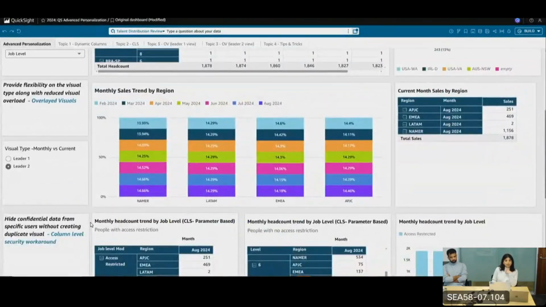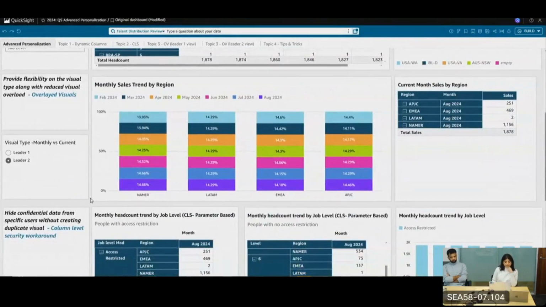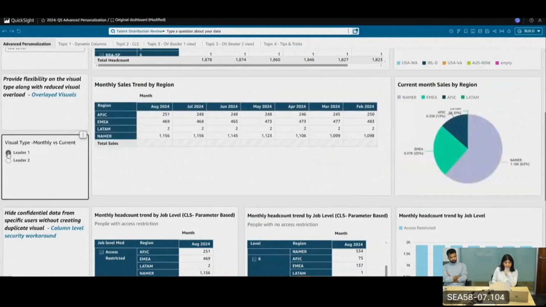The ideal solution would be, if I'm a leader who wants to see my data in a bar chart format, I come and select myself here and I see the formats that I have personally requested or approved to be shown for myself. And if I'm the other leader, I come here, I select my name over here, and then I see the charts the way I want to use them in my presentations to my leaders or my organizations.